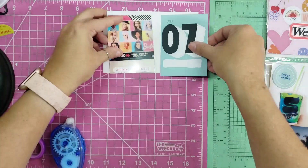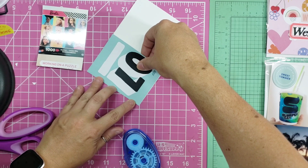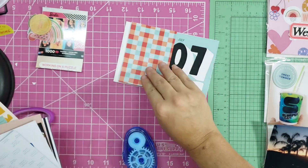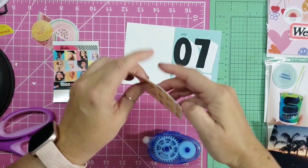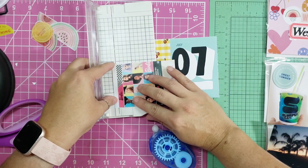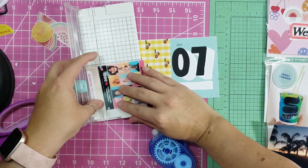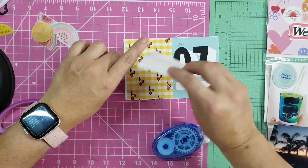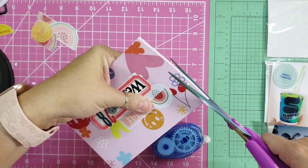This photo is just a shot of a Barbie puzzle I found at Five Below, and I wanted to document it in my album. I decided to add a pattern print to the left side instead of leaving it white, so I'm using a cute cherry pattern. Even though you won't be able to see most of it, I do like how it came out. I'll adhere that down and add a little skinny label at the bottom that came with the kit, and here I'm just trimming that card down.